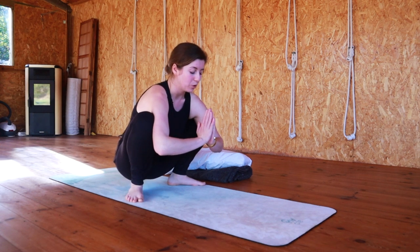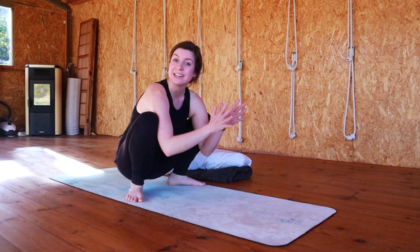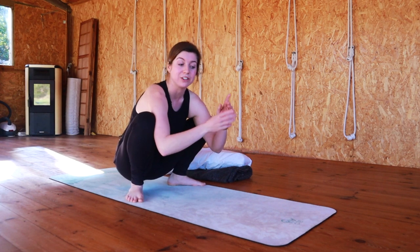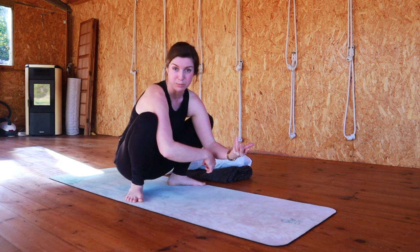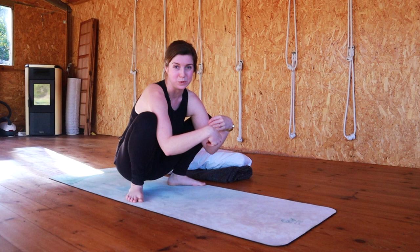We're here for 5 minutes, but as always, you don't need my permission to come out of the pose. If you need to release, that's fine. You can just sit on your mat, you can come into child's pose, or another option here is to come back into dangling pose. Wait until you feel ready and then come back into squat pose.